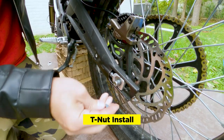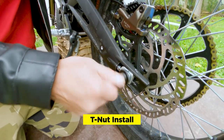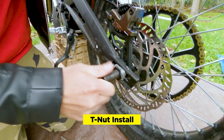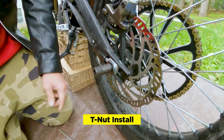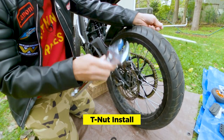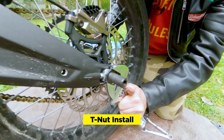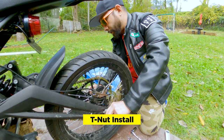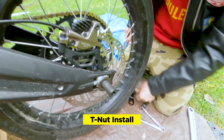So we put the alignment block on with one, two, three washers. Now that you have your washers on the alignment block, we're going to install the T-nut — just turn it by hand and you'll see that it is flush and it's not curving in against the alignment block, because there is an angle over here. Now we want to tighten that, using the six millimeter Allen wrench on this side and then the big adjustable wrench on this collar. You don't want to get it too tight, but you also want to utilize as much of the axle as possible. Now take one of the big washers and stick it on the T-nut so we can install the main bar.